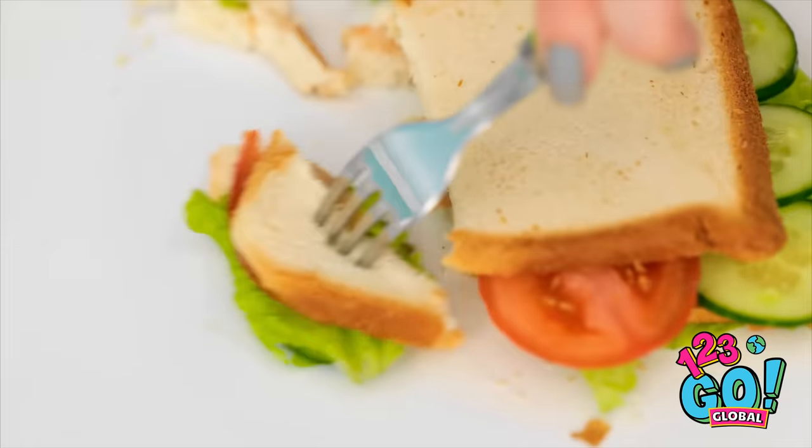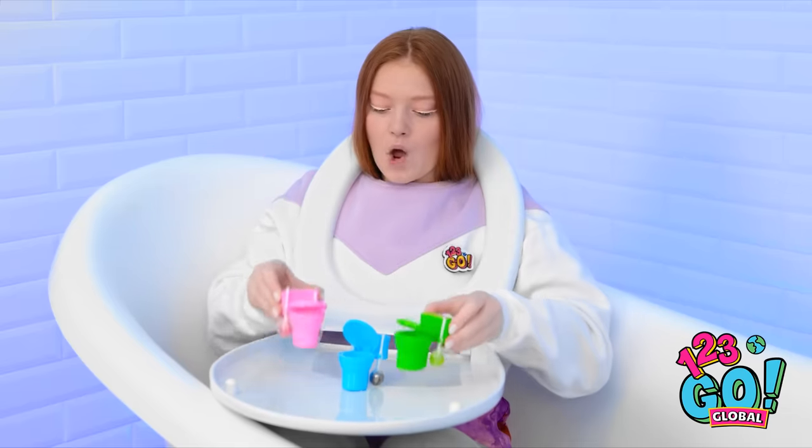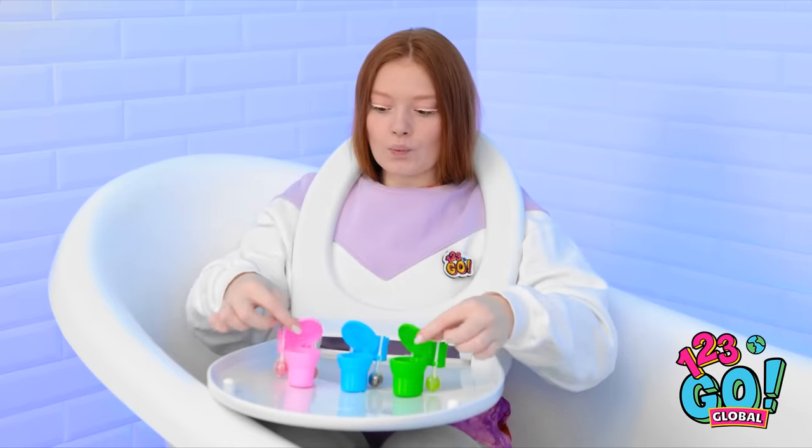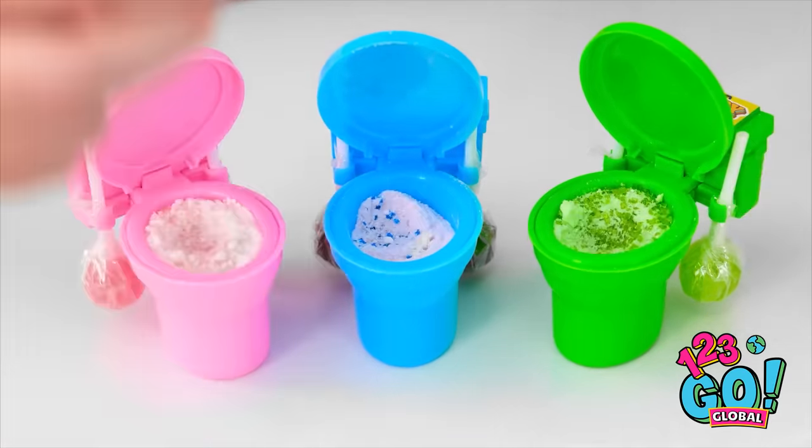Is that a perfect bite, or is that a perfect bite? Mm. You got it! I'm more in the mood for something sweet. And to stay on theme, I'm eating out of a toilet. Well, one filled with candy anyway. Mmm, so good!